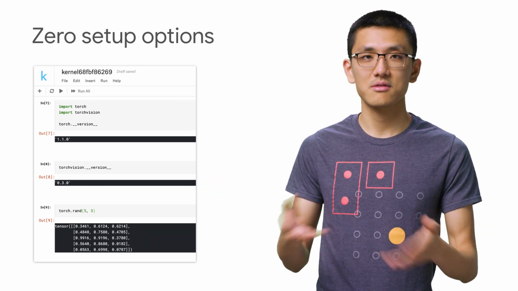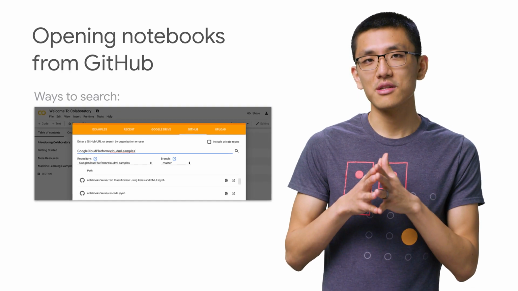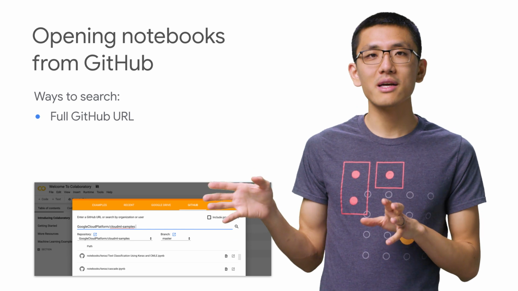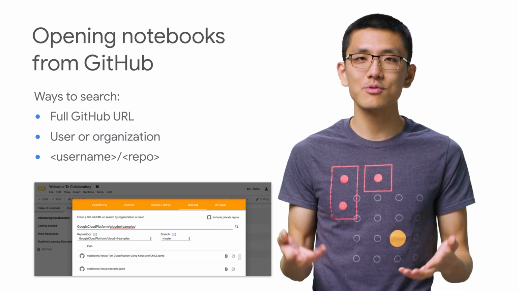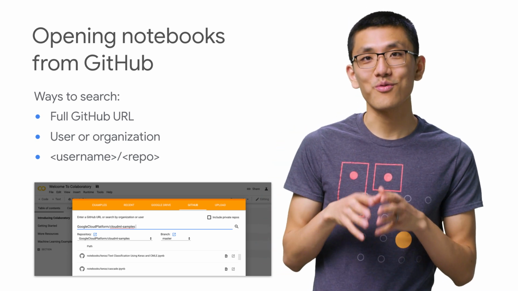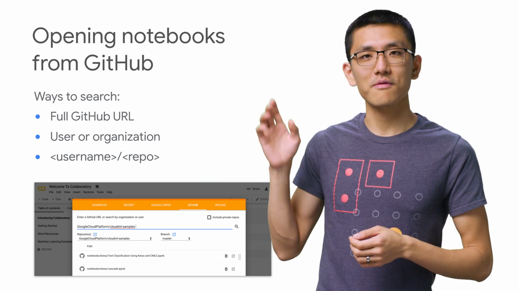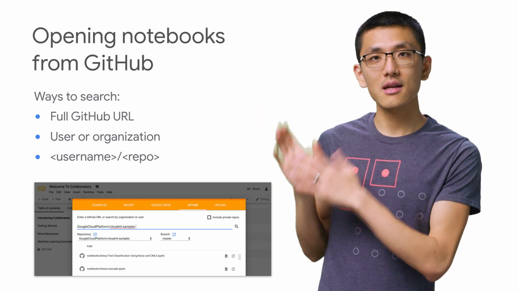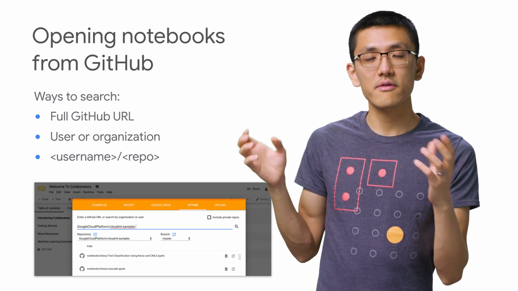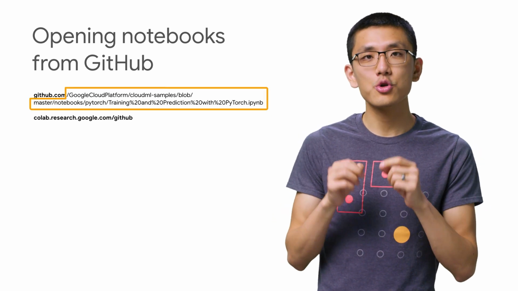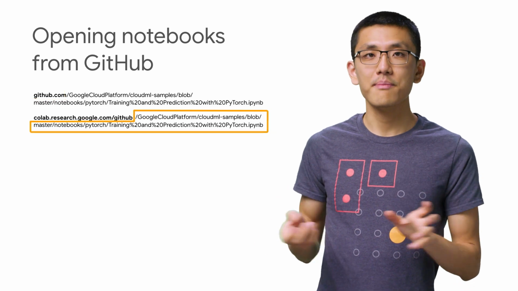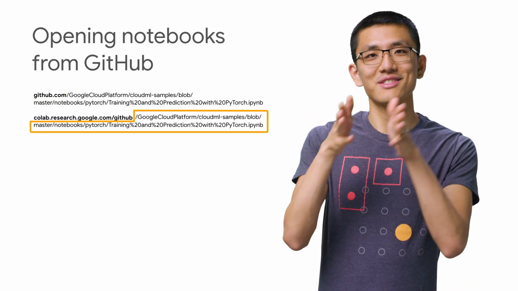Just import and go. Colab has a neat GitHub integration, additionally, that allows you to pull in any public IPython notebook file on GitHub directly into Colab. So if you're working through an examples repo and you want to try modifying and running the code for yourself, it's super easy. You can just go to File, Open Notebook, select the GitHub tab, and paste in the URL of the repository or that user's name. You can also link directly to a GitHub notebook in Colab by copying the URL that comes after github.com and pasting it directly after colab.research.google.com/github, which we are showing here.